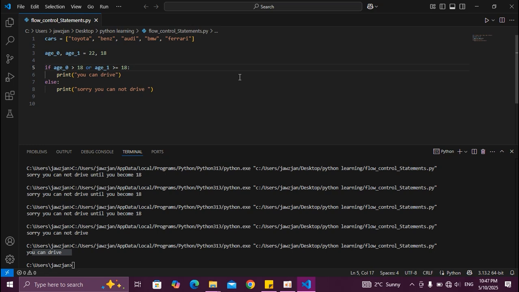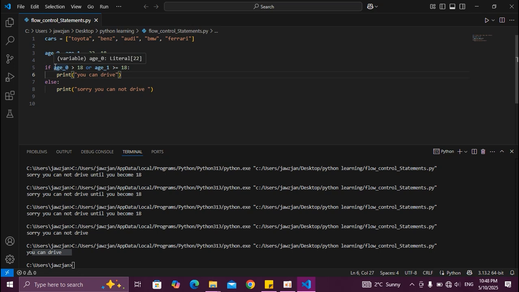When using and, if one of the conditions is false, the whole statement will be false and will not be triggered. But it's different in or. It's the opposite of and.